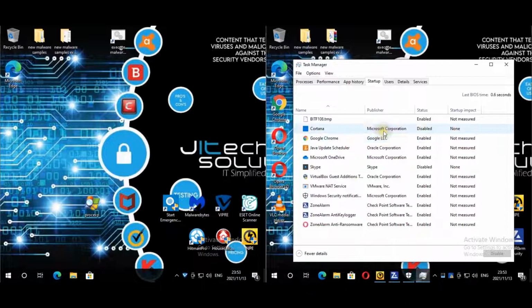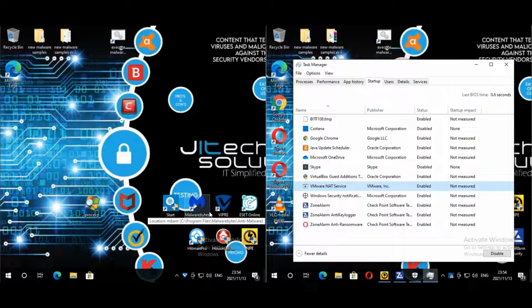Okay, so it seems like we only have one startup that's definitely funny, and then we've got these VirtualBox and VMware stuff that's not supposed to be here. So if I go according to that, I would say Vipre is the winner, only has one startup, and the malware results were extremely similar, and maybe even Vipre just did that tad better than ZoneAlarm, but for me it's neck and neck. It's extremely close between these two.